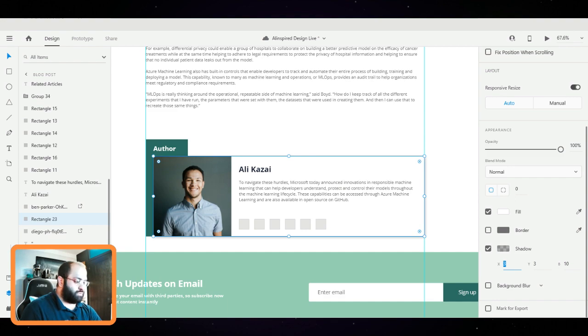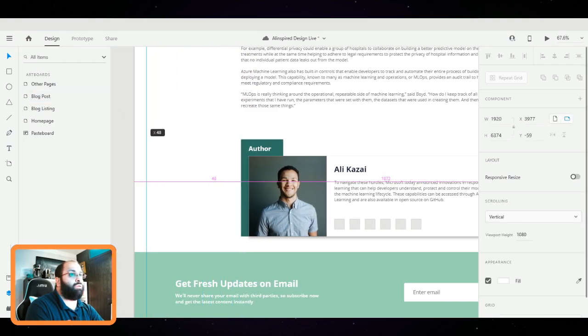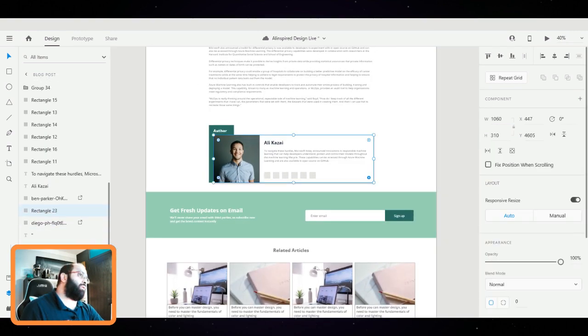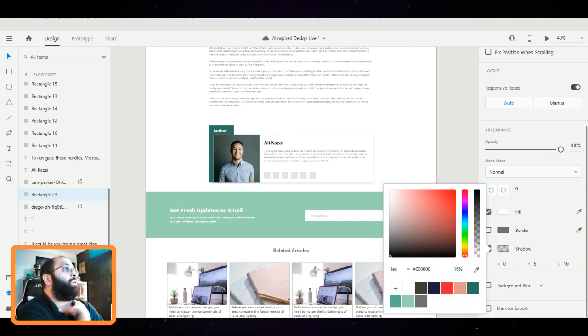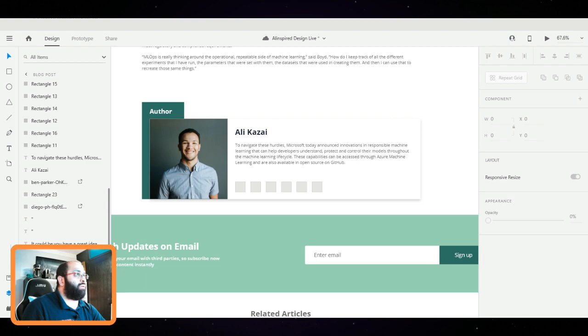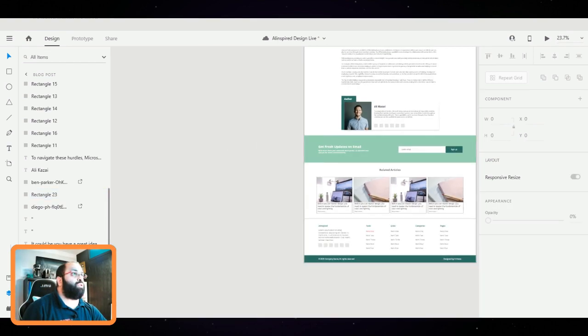What if I do 3, 0? Let me get rid of this. Yeah, I think this looks okay. Still not quite sure. Yeah, I think that looks fine. All right.